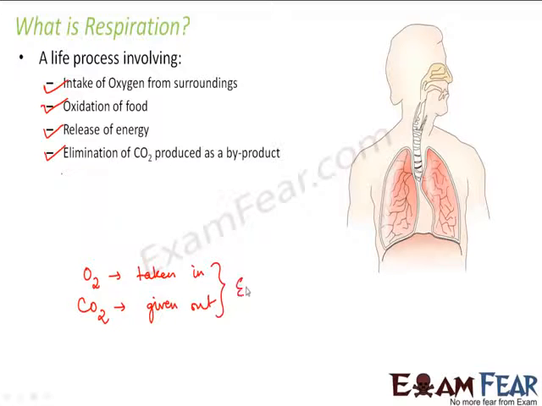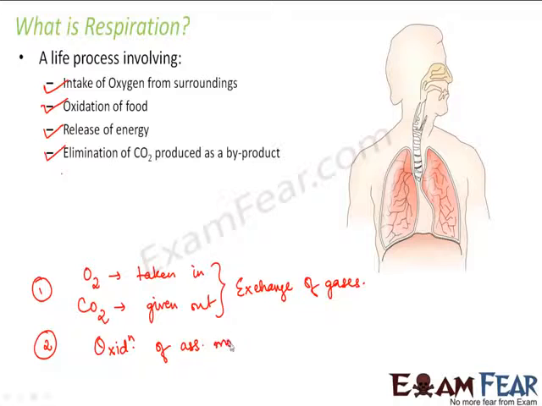So that means exchange of gases is taking place. So exchange of gases is one aspect of respiration. What is the other aspect of respiration? The second aspect of respiration is oxidation of the assimilated food molecules. So one aspect is exchange of gases and the second aspect is oxidation of food.